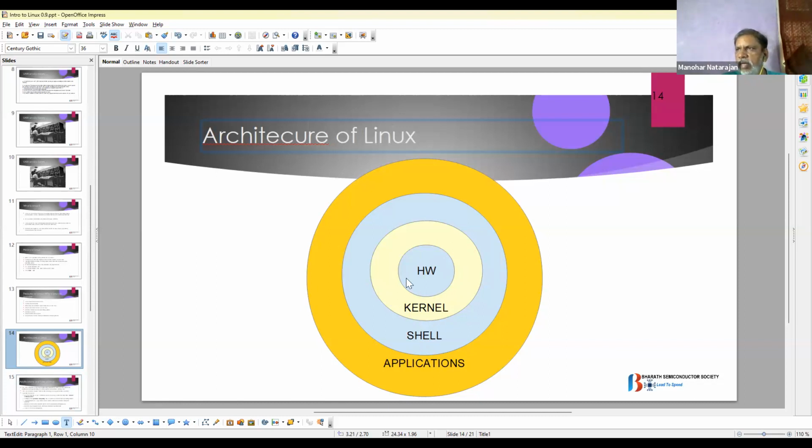One thing to tell here is the way this has been depicted. If you take Linux as a seed, the innermost is the kernel. If you take a coconut fruit, the innermost portion of the fruit is called the kernel. That is the reason why it is also called the kernel. So it is the core of the system.